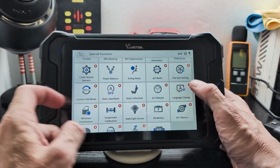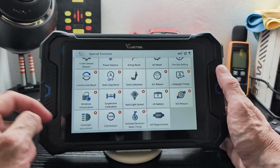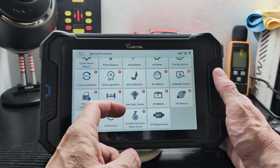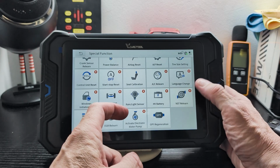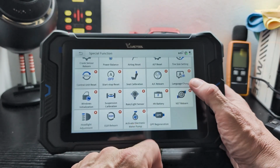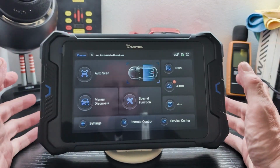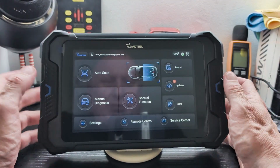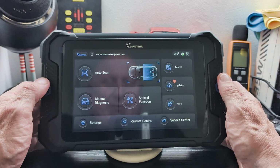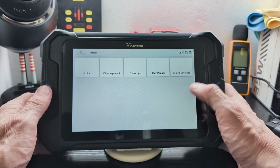Change your language, windows, suspension, rain light sensor, HP battery, VGT, headlight adjustment, EGR, activate electric water pump, GPF regeneration in there. So there's lots you can do with it. It's pretty much the same as the one before. Now it's come in handy for me. I couldn't reset my mileage service on my Mercedes, and it worked on it, which was good.